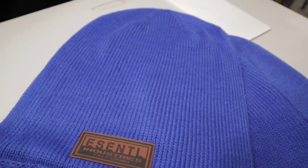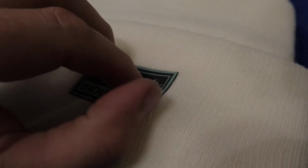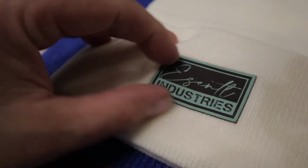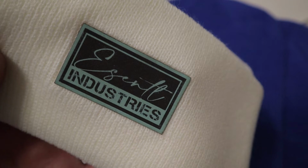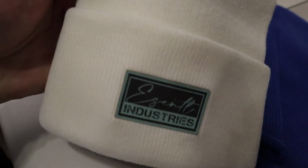Grab the other one. Boom. There's the other one. Again, that patch is not going anywhere. It's on there. So, Essential Industries. Boom. Very nice. So no scorching. None of these edges were scorched. This beanie still looks like brand new.